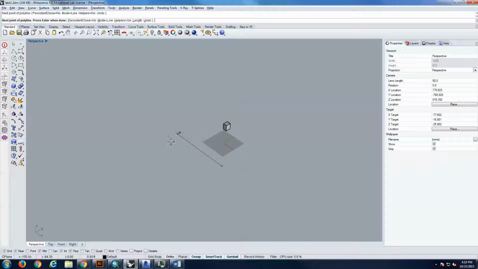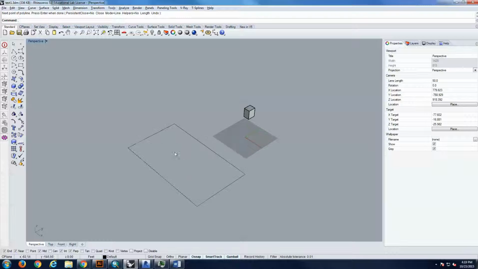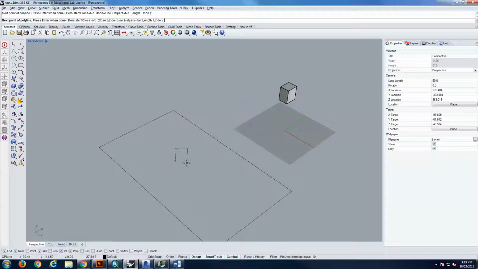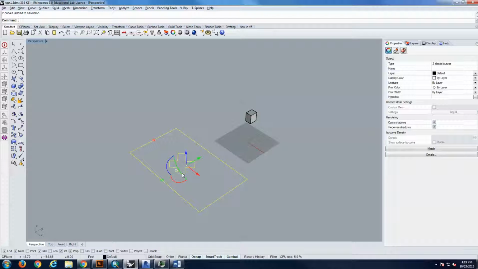I'm going to do a polyline very fast, and I'm going to create a simulation of one of your projects. Of course, it's not as accurate as the ones you have. Okay, I'm going to select both and extrude them.